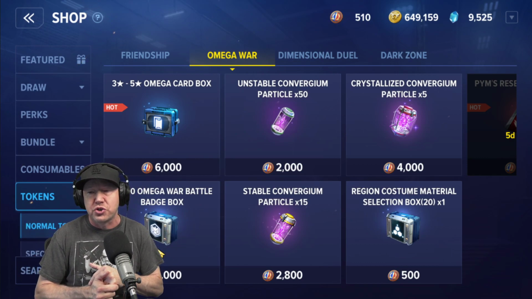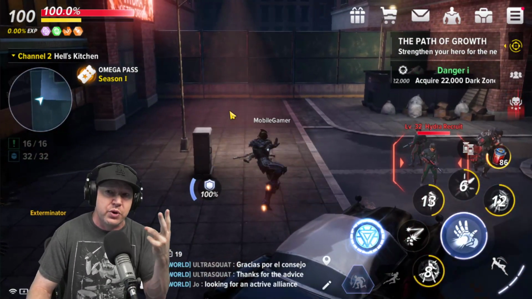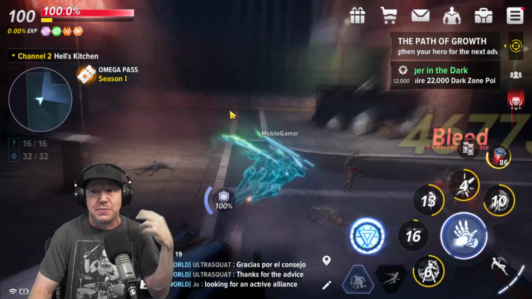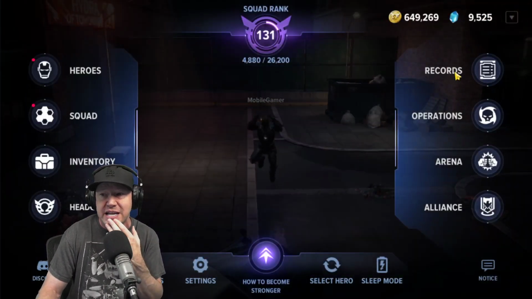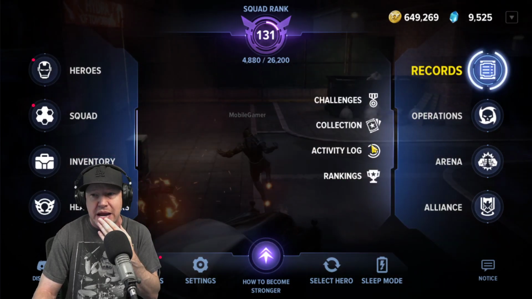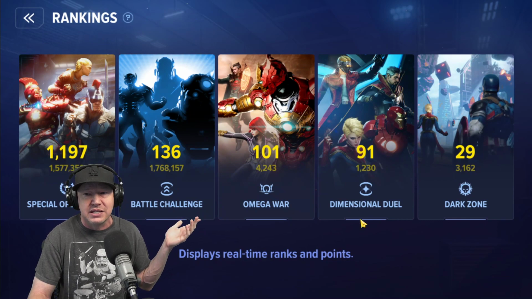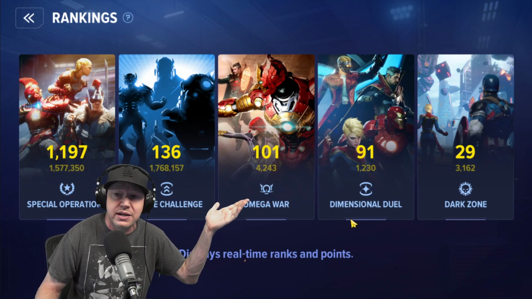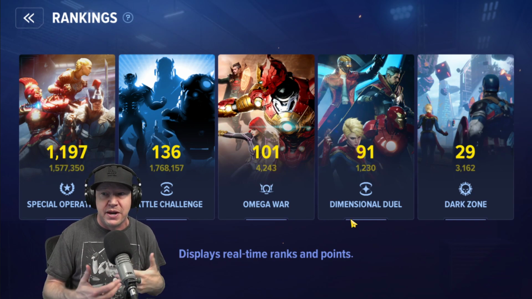And then for your score for the weekly total, twice a day you get rewards. You can play it as many times as you want, but if you're trying to optimize rewards, play it twice a day. Your best score for the day will work towards this right here when you go into the rankings. You can see here's my ranking. In Mega War, I'm placed 101, so I can play one more time. Maybe I'll get a better score, maybe I'll win and get a better ranking.